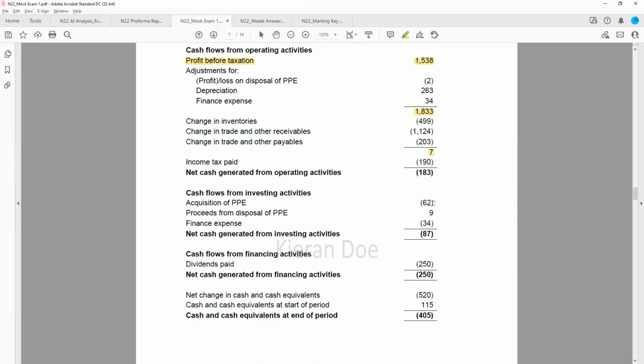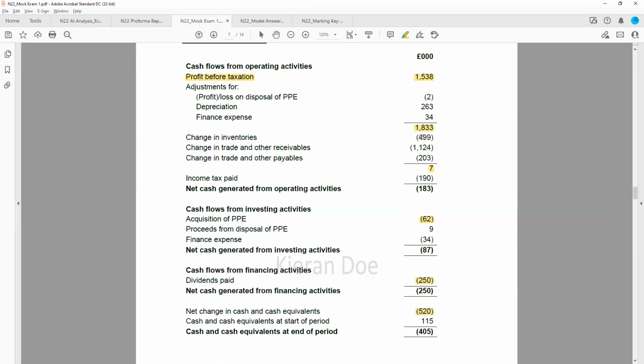We can see capital expenditure still looks quite low. Obviously, the finance cost does look quite high, but of course you'll see that in the P&L as well. So they must have incurred some interest on what would have been an overdraft balance. The dividend was still paid, and you can see that's caused a decrease in cash, and that's what's caused the overdraft balance. So really looking here at these working capital movements.